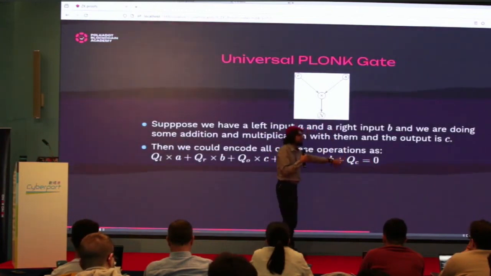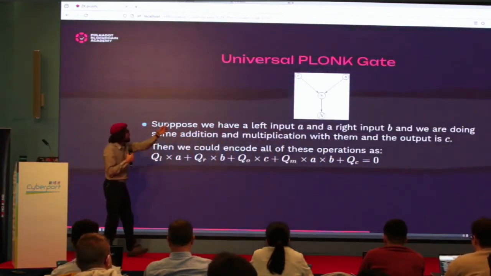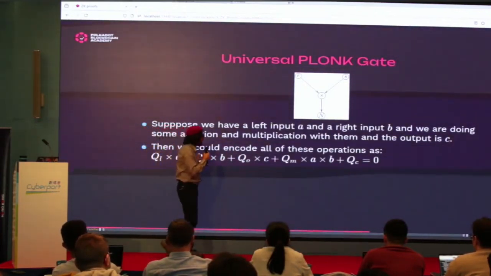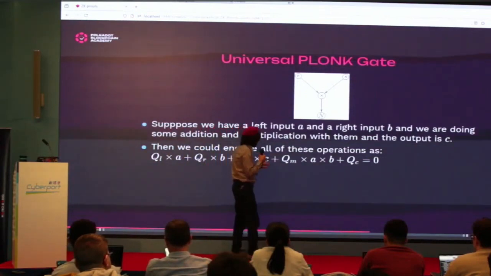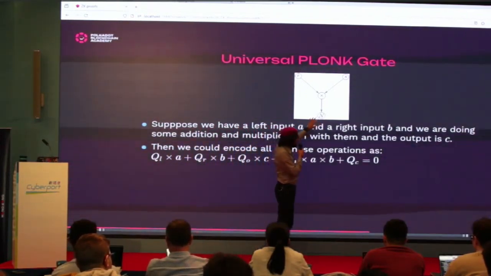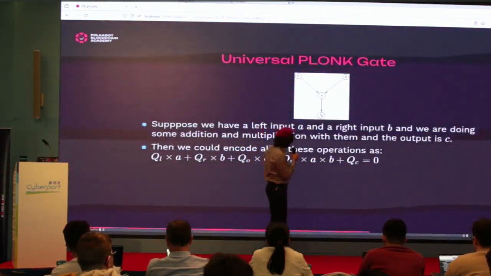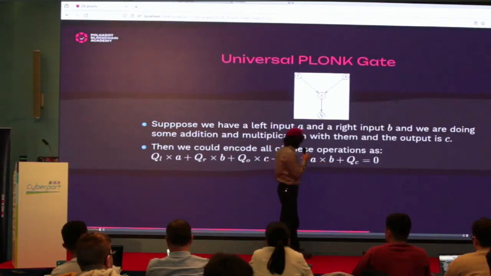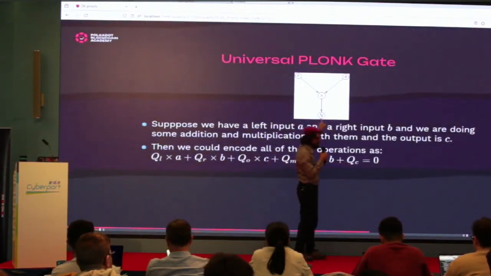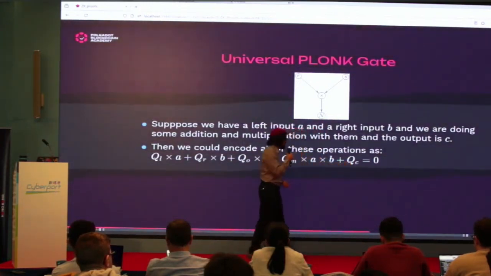The good thing about it is you have so much flexibility, you can represent each of them here. So in this, there is no addition of the right and left, so these two are 0. And the output, there is no output. This 21 is a constant, so this is also 0. And there is 1 here because you just multiply a times b. So qm is 1. And qc is the constant, that's n, which is minus 21, right? Because r times s minus 21 should be 0.